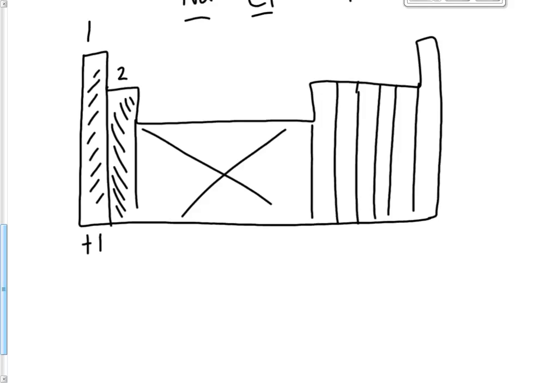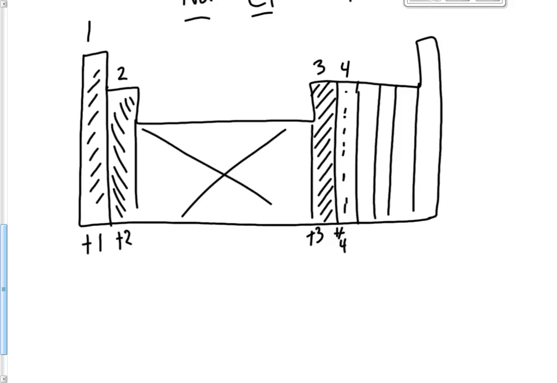Everything in this second column, this second group, has two valence electrons. Again, it is easier to get rid of 2 than it is to take on 6 to get to 8. Remember the goal is to get to 8. So it's going to get rid of those 2 and create a +2 charge. Everything in this column has 3 valence electrons. Again, it's easier to get rid of 3 than it is to gain 5. So it's going to create a +3 charge. Everything here has 4, so it's going to create a plus or minus 4. Not a whole lot is going to be asked of this column right here.